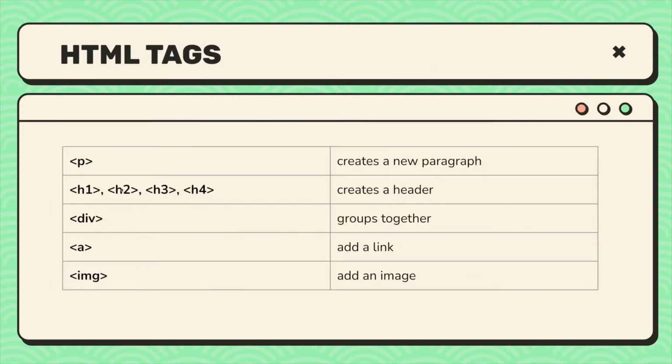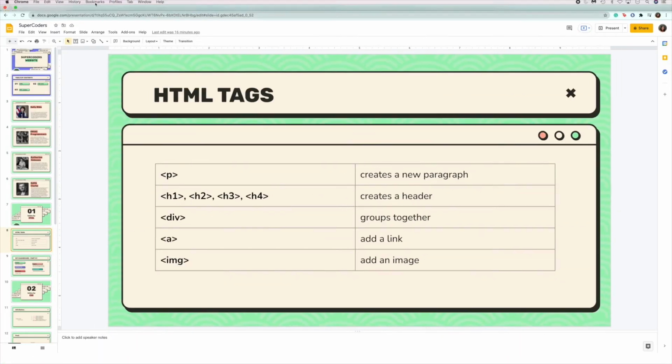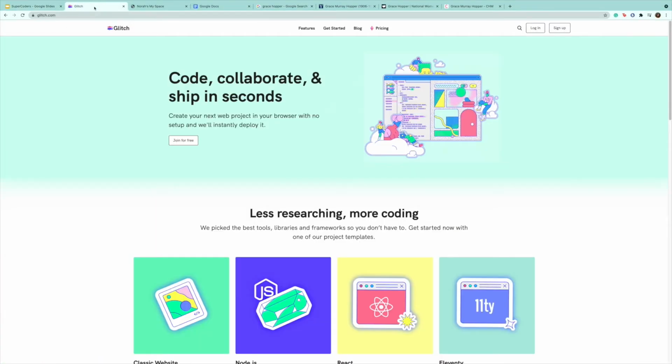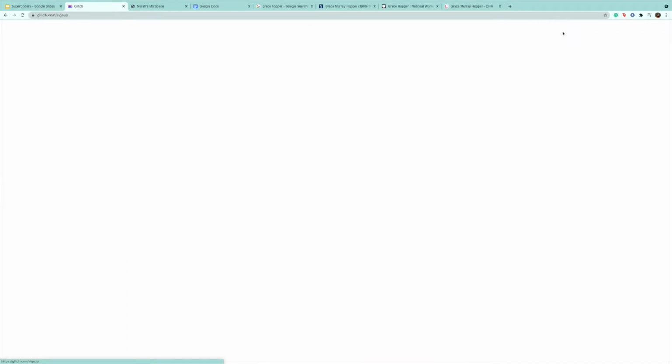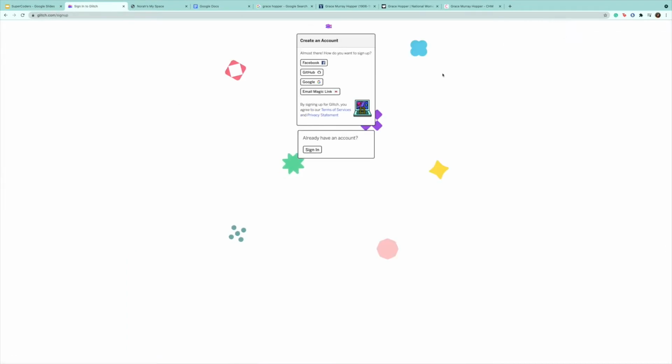So let's start writing some code off the get-go. So today we're going to be using Glitch to be writing our code. So if everyone goes to glitch.com, they're going to go ahead and see this amazing, really cool website. You're going to press sign up. Now you can sign up by either using a Google email that your parents might have, Facebook if you have that, or if you don't have any of those accounts, you can put in your email and it'll email you a magic link. So pause the video right now to go ahead and set up your account.